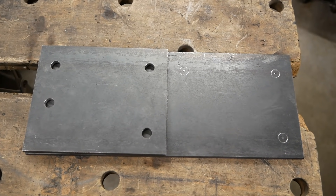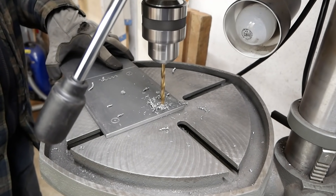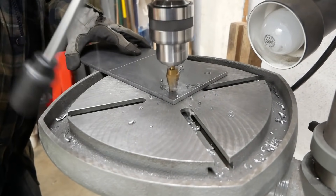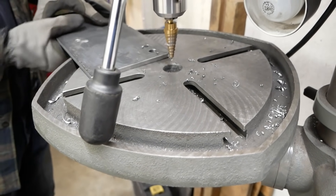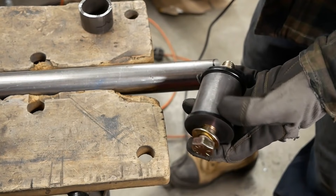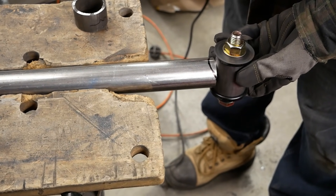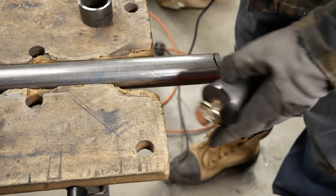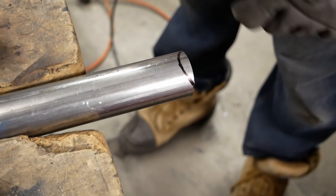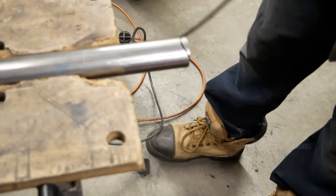Carrying on then, another quarter inch plate is marked up for the second engine mount and gets drilled for the M10 hardware. We've got these bushings here that we're going to be mounting the engine with — steel sleeve on those — and we need a standoff for them to meet up and then go down to the frame. We've drawn a little black line there and we're just going to fish mouth that out. If we had a proper tube cutting kit it would make life a little bit easier, but we're just going to do it the old-fashioned way with our good old friend, the angle grinder.